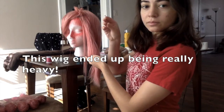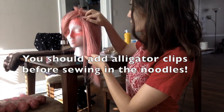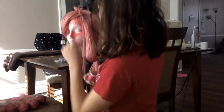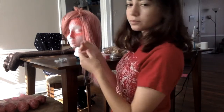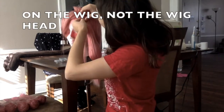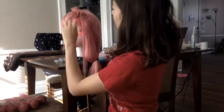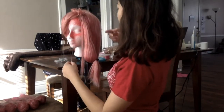So now I have my noodle that's covered in wefts. I'm going to pin it onto where I want it to go on the wig head. You'll see that I have some of the hair pinned out of the way at the top. There's also some hair behind the noodle at the bottom. I'm going to take a needle and thread like a makeup guru, and I'm going to sew it into the netting on the wig head. So the reason why I had that overhang of felt at the beginning was for this exact purpose, because if I would have had to sew through foam as well, I don't think it would have happened.